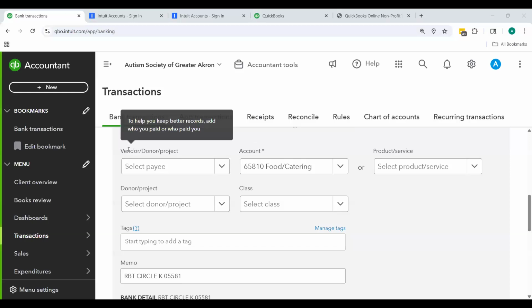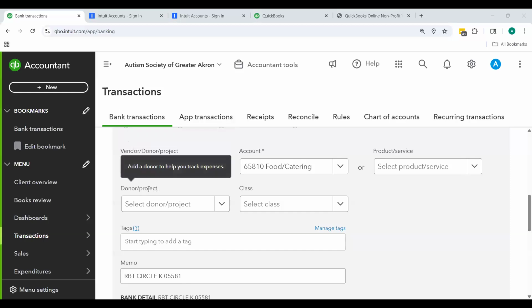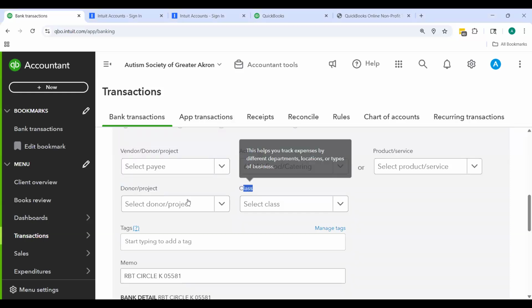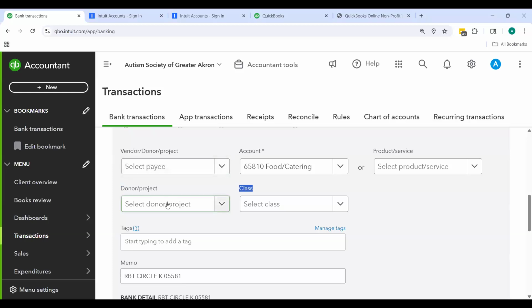So this is what it looks like in a perfect world. Okay, you have a donor, vendor, donor, project, and account, and then you have a donor slash project, and then you have a class. So this is the bucket we're missing right here. To be able to select somebody, we're missing this bucket. I don't know why. So I will figure this out and send out an ad lib as to why this isn't populating, because we have this one, this one, this one, and this one, but this is the missing piece to select that you paid Facebook, but that it goes on a specific project that you're trying to do. Why, I don't know, but this is what we're missing.